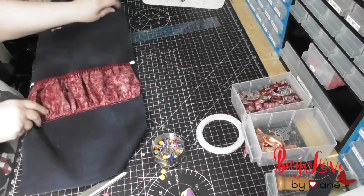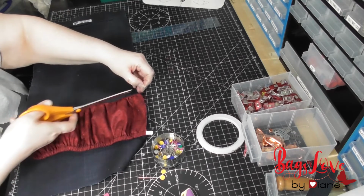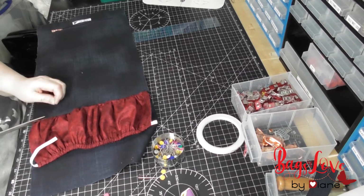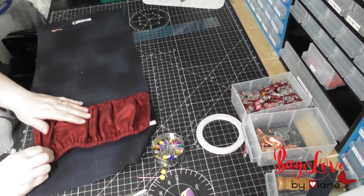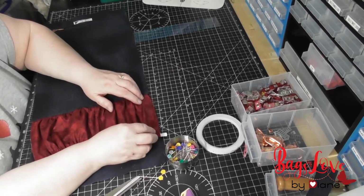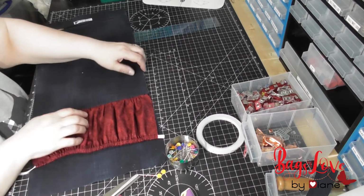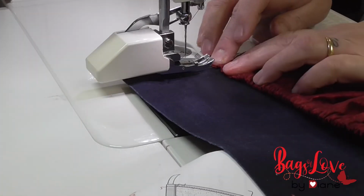So yeah. And now you want to bring the pocket up, like so. Oh my goodness, lots of little threads. And you want to stitch the sides in place, then find the center and we'll be stitching there. So first thing I'm going to do is stitch up the sides.